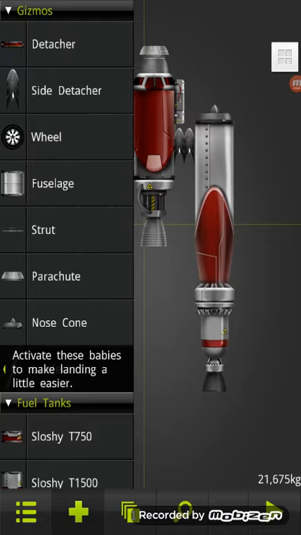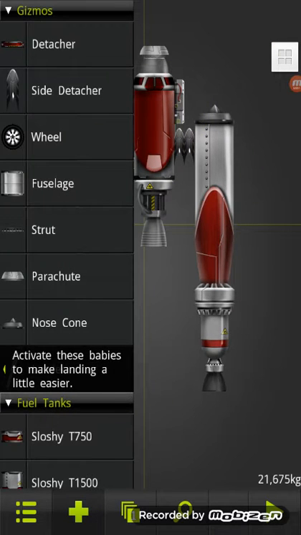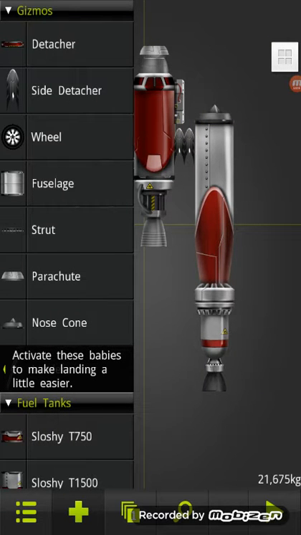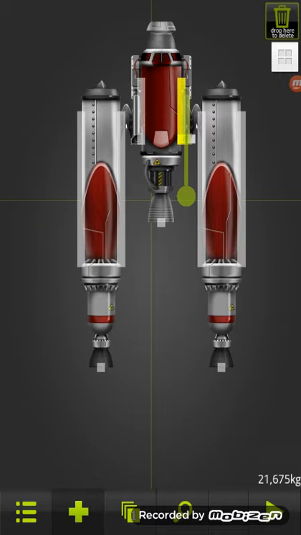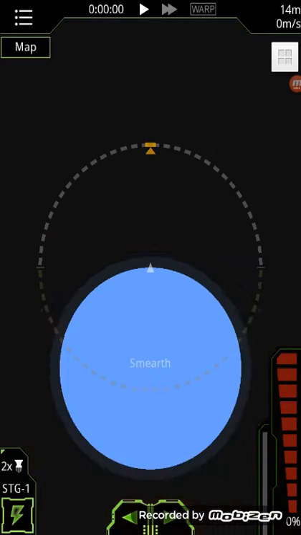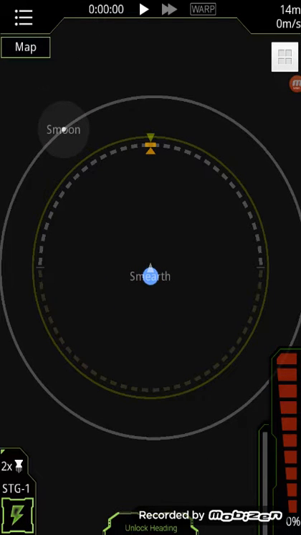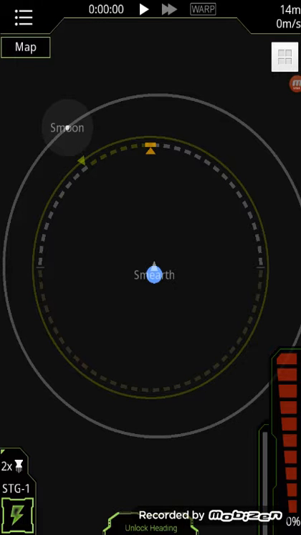Strut is not activated. Oh, it is called a lander. Okay. Map. Smoon. Heading. What's heading? Fire!